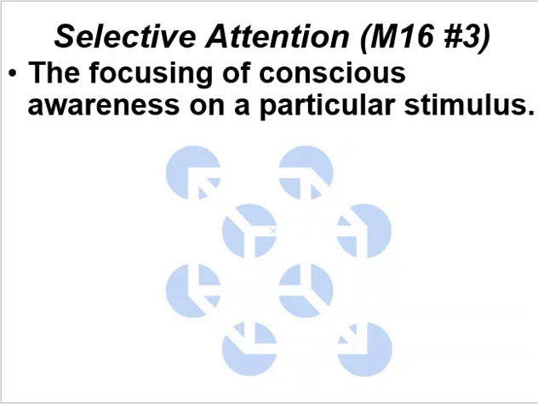How do I know to pay attention to my teacher and not to the girl who's chewing gum loudly next to me? Because I choose to selectively attend to my teacher and to tune out the girl who's chewing gum next to me. It may be that I even have some sensory adaptation to the girl who's chewing gum, and after a few minutes, I don't even hear it anymore. But we choose to selectively attend because there's so many different things coming at us at once. We can't possibly take in everything. So in order to take in sensory information, we do use selective attention.